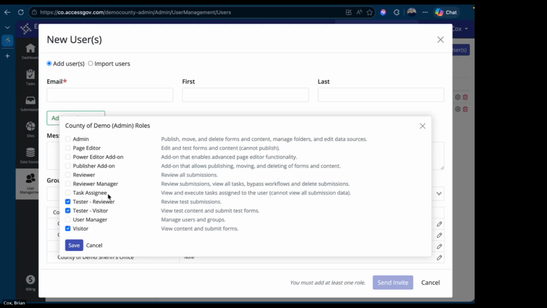able to access the admin dashboard and have the typical reviewer experience, where on the right side you have a panel where all of the previous submission data has been provided. And on the left side, you can actually act on that task. Otherwise, task assignees can only be done at the visitor level, and they won't be able to review anything previously. Additionally, here we have two other reviewer permission types.